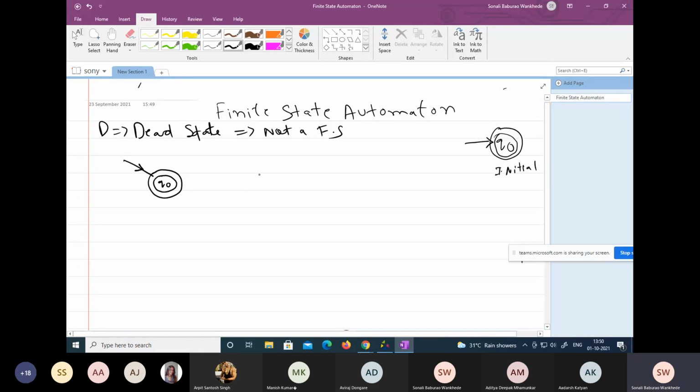Now let us draw this diagram. I'm having three states here, Q naught, Q1, and D. Q naught is my initial state, and it is also my final state. I have another state Q1 and a state D. D is my dead state. Dead state means that whenever the inputs do not reach the final state, or go to some other state, that state is called a dead state. I'll show the transitions between them. You can also draw it along with me.